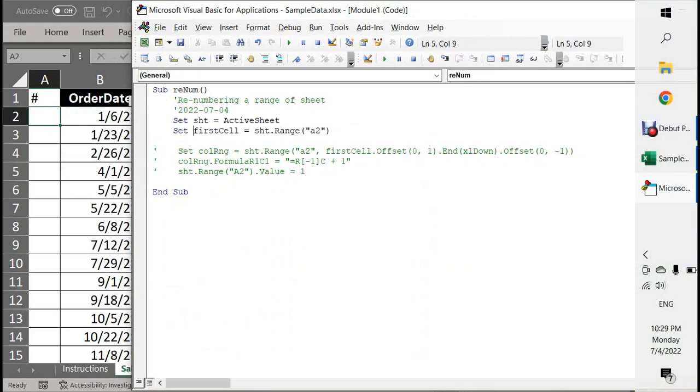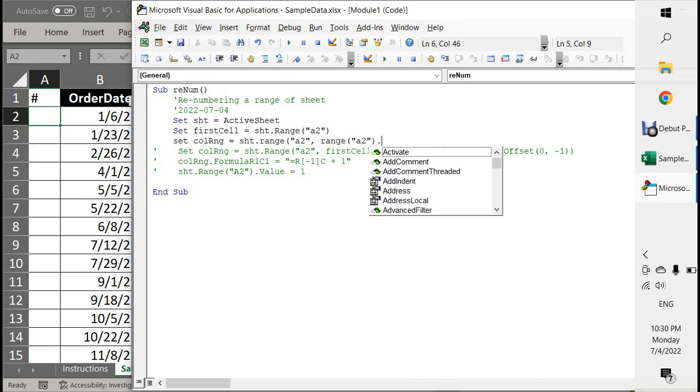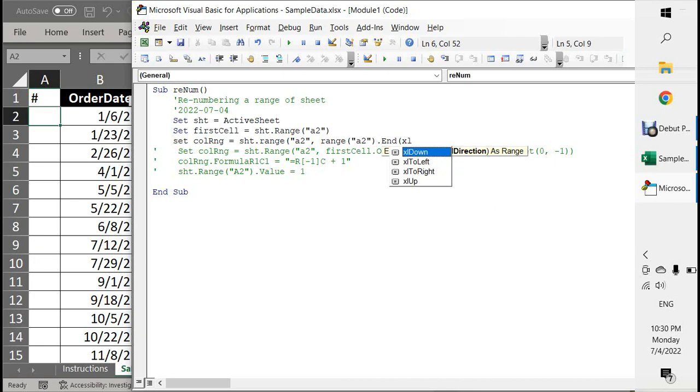How to define the range? Initially, I would consider it like this: equal to the sheet, range from A2 down to the end, and that would be Excel down.